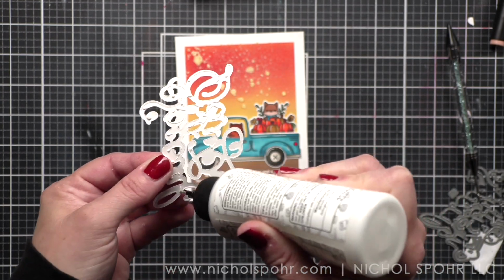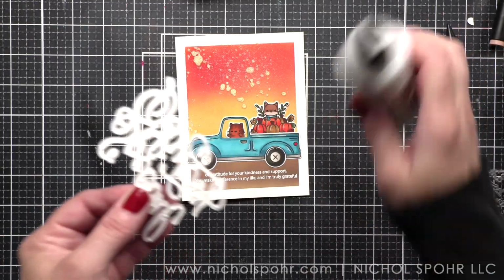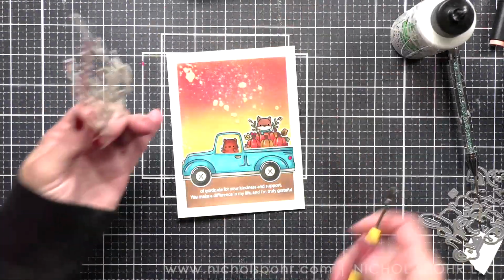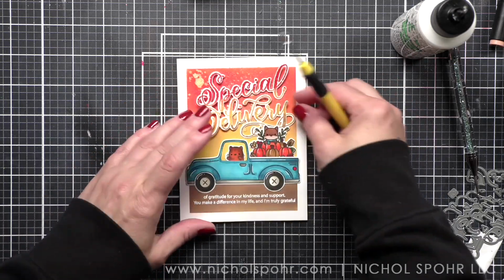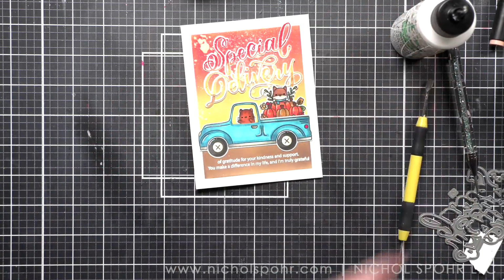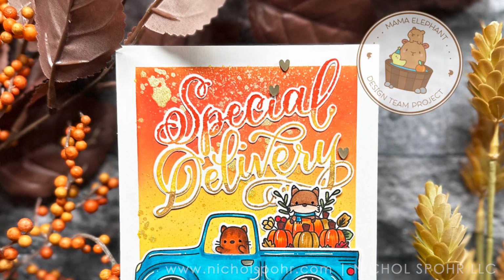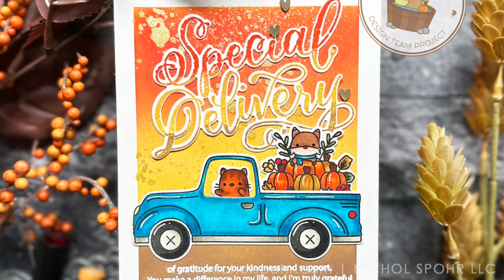Now, something to keep in mind that would be awesome is if you wanted to make this pop up a little bit, you could die cut additional greetings without stamping them and stack them one on top of another. The reason I didn't is that I went ahead and adhered my truck and all my images flat to my card, and it would have been hard to tuck something dimensional back behind the fox and pumpkin image. But I love how that looks. I love how, even though it's the sentiment, it really blends into the back of the card perfectly. I finished my card with a scattering of heart accents, and that is it.